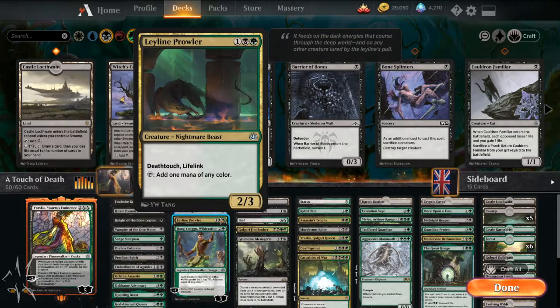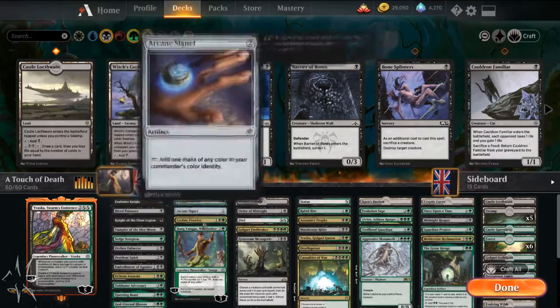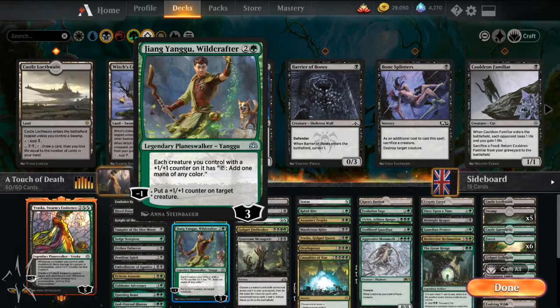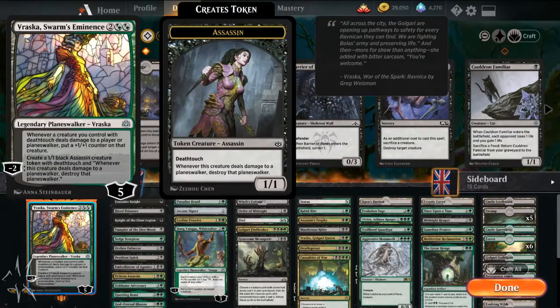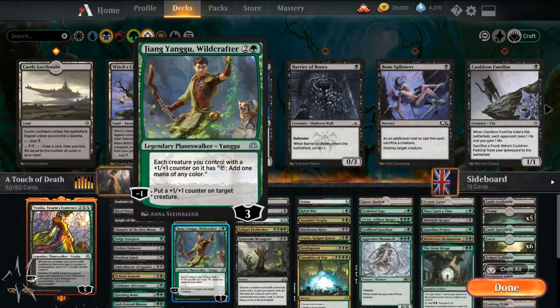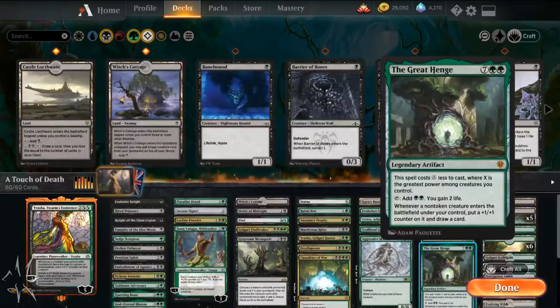Leyline Prowler is in here rather than the Death Touch pile, because whilst it is a Death Toucher, it's also mana acceleration, and it can fulfill both roles very nicely. It's a good attacker, the lifelink can be relevant, it's got a decent body, and the mana ramp is key at times. And then Zhang Yangyu, whose name I probably butchered, but he can put counters on things, those things can tap for mana, and Vraska, if they hit things, puts counters on them. So, in conjunction with each other, they should theoretically be able to provide me with a lot more ramp to get down things like the Great Henge, which sometimes doesn't have that great of a cost reduction in this deck.